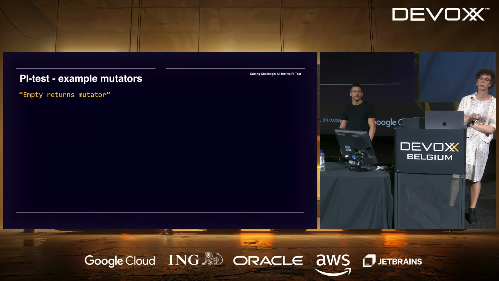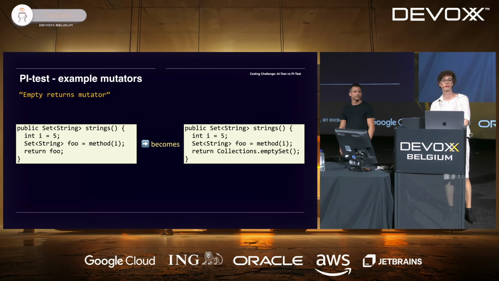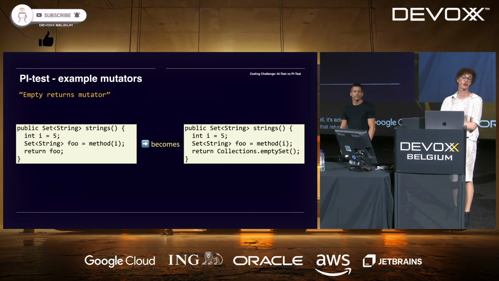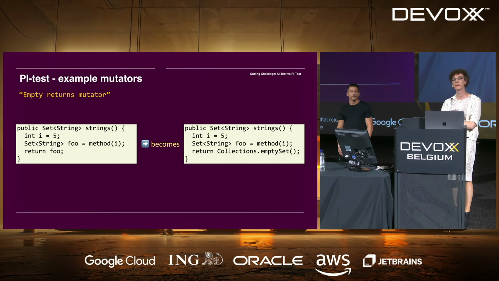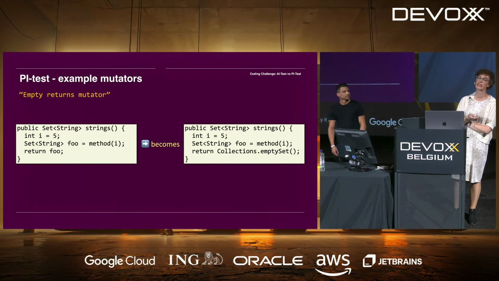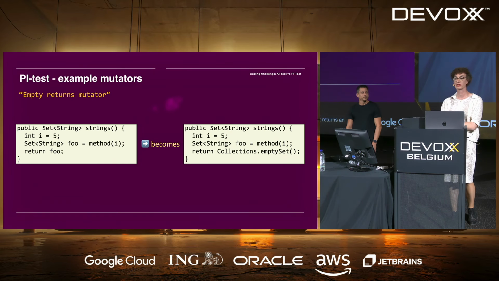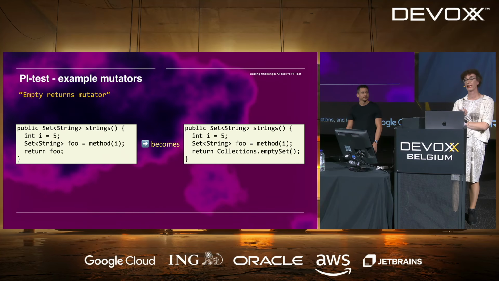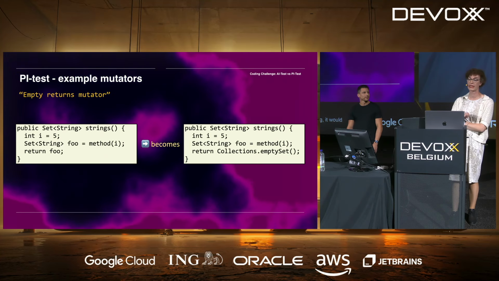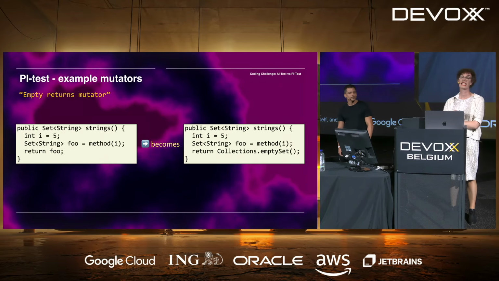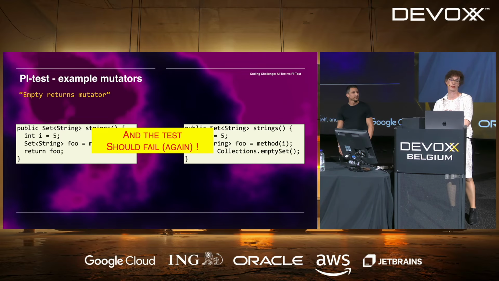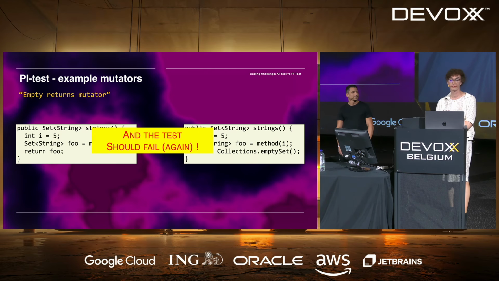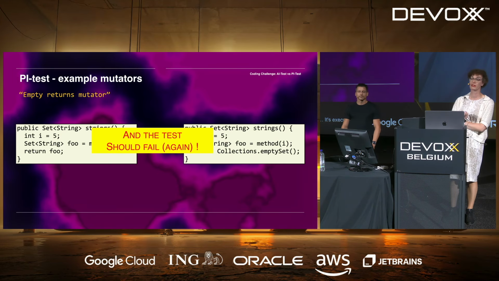Next, the empty returns mutator. So what would that be? Well, it's actually not so difficult. We have a set of strings and a method that returns it. And eventually it returns this set of strings in whatever way it has been determined. And instead of returning the initialized set, it just returns an empty set. And you can also have the same thing with collections, and it would return an empty list, with a list as well. And with a string, it would return an empty string, so not null, but the empty string itself. And any number would be returned as a 0. Empty returns mutator. And once again, if the mutation is executed, then the test should fail, and you have a good test, quote unquote.